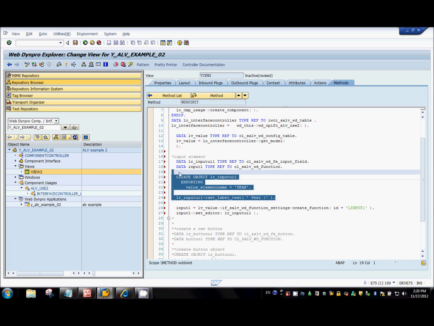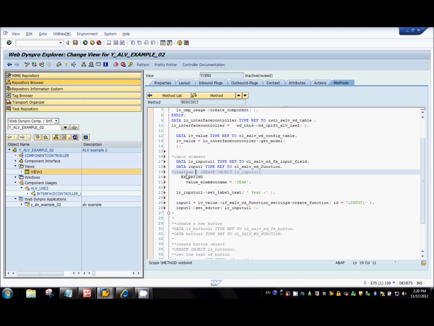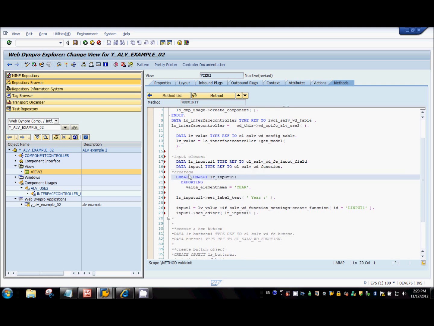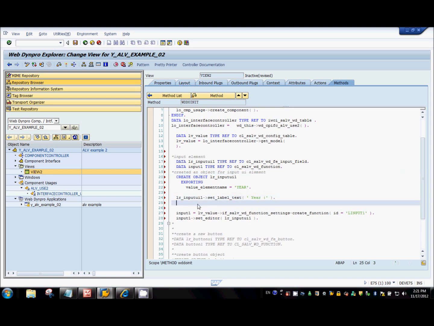So up to this point, what we have done is just created an object for the input UI element. But we have not added this input UI element to the ALV yet.